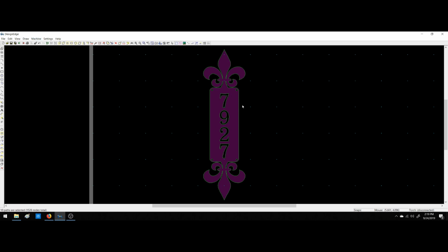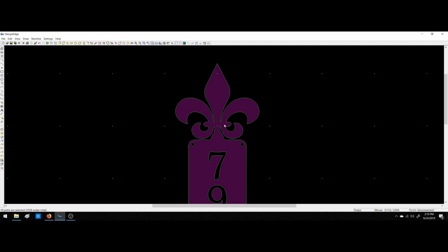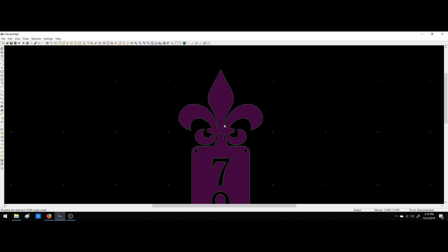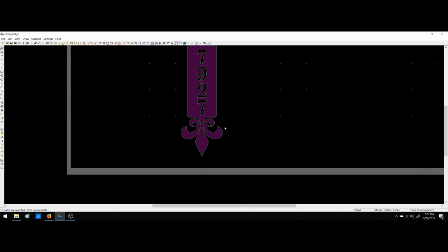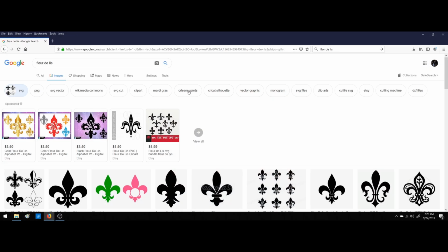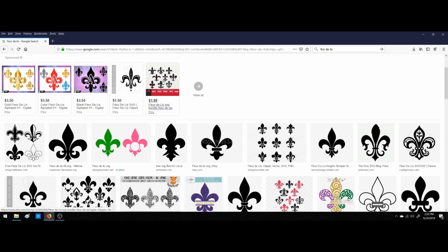You guys can see it imported it. It's all nice and neat. You zoom in, it's got some problems to it, some squiggly lines. We could go back and do a lot of artwork to this, but for me, I actually find it faster to do a full custom piece. So what I do for this is I search Fleur de Lis, and I go to SVG, and I find one on my favorite place to look, which is Etsy.